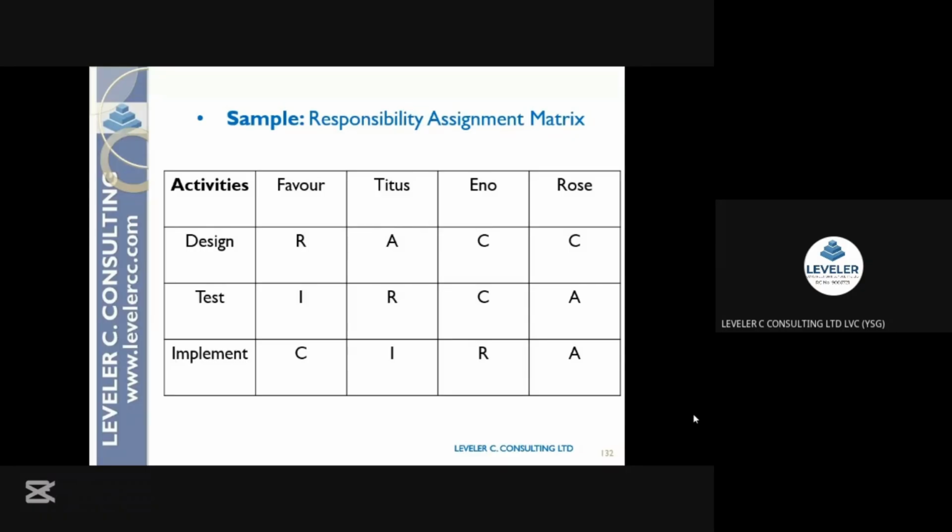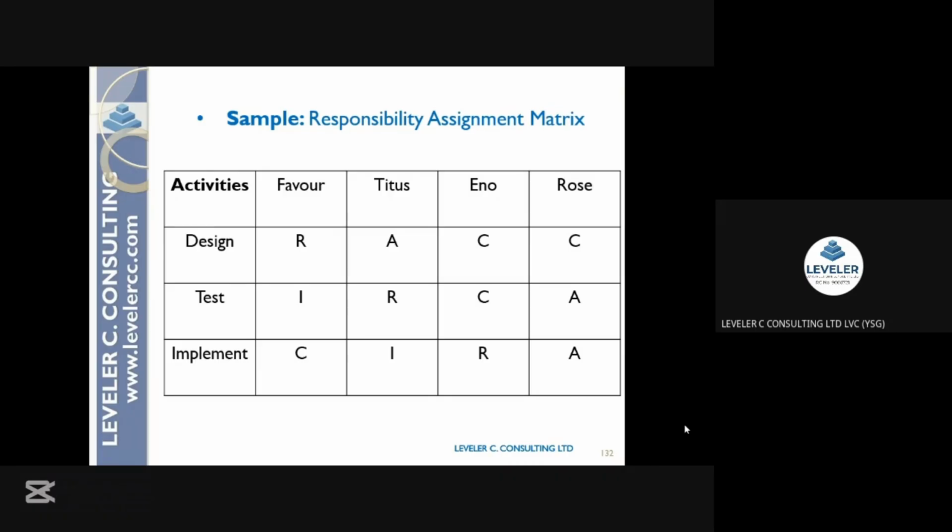Accountable means the person that will seek his opinion. That is to say, the person who is supposed to take decision, who is supposed to approve the final results. And we say consult means the person we need to carry along, someone who has input to that work or to make decision. Inform means the person that we need to be informed of the decision or the results.